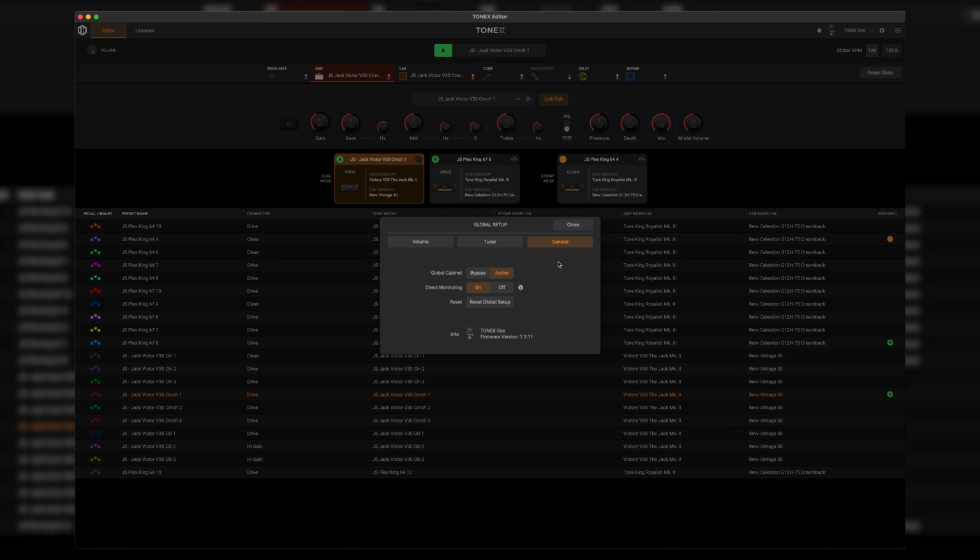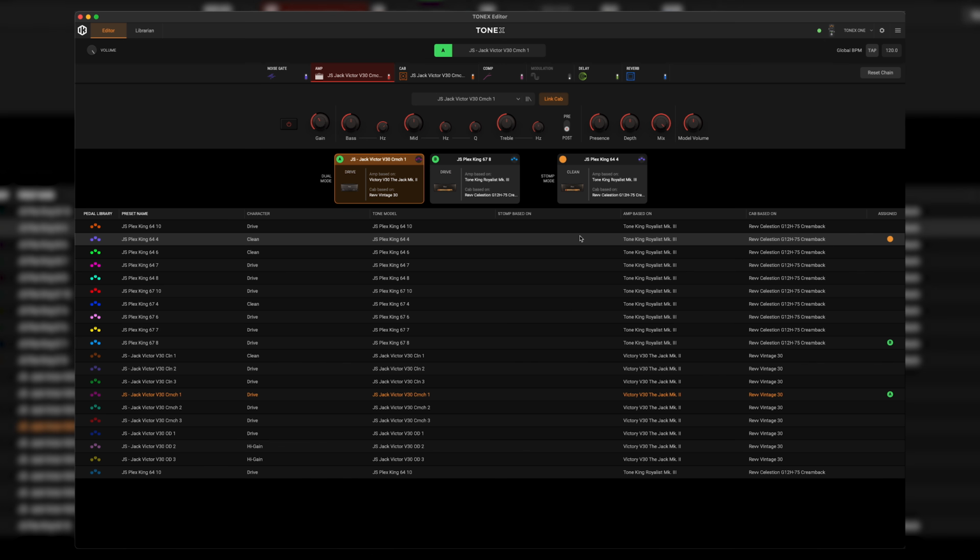Tuner, right? I've talked about these before, but one thing to be very, very careful of is direct monitoring on and off. This is going to be kind of sort of similar to live versus interface mode. And you can see here, it says enable direct monitoring to use Tonex One for play along purposes without the use of the Tonex software. This will allow your guitar signal to be sent through Tonex One's pedal processing directly to the pedal's output. Disable direct monitoring to use Tonex One as an audio interface. So again, if I come in here and turn direct monitoring off, in the present setup that I have, I basically lose my tone and there's no sound coming out. So again, if you're not getting any sound, you might want to come in and check to see whether direct monitoring is set to the appropriate setting for the situation you're in.